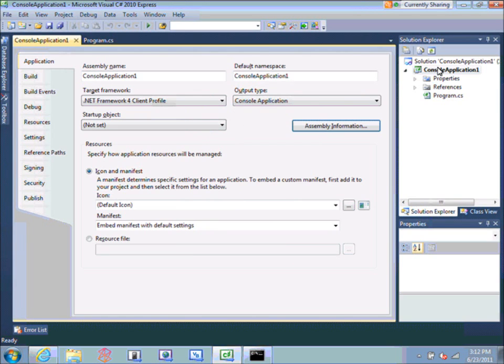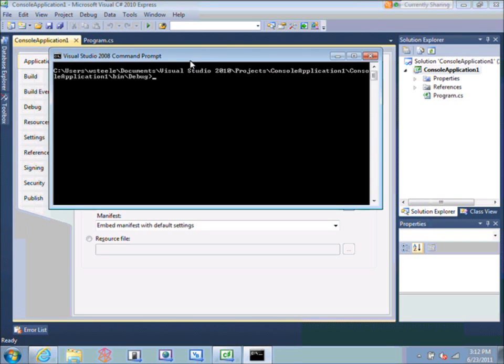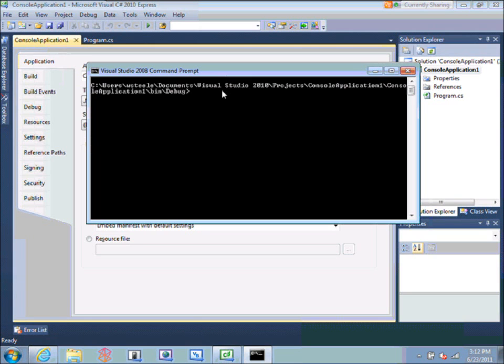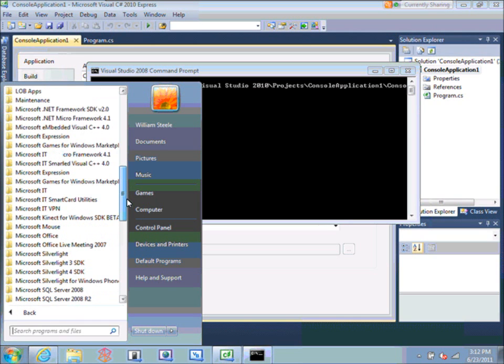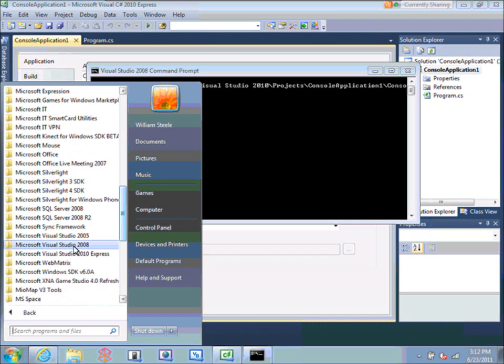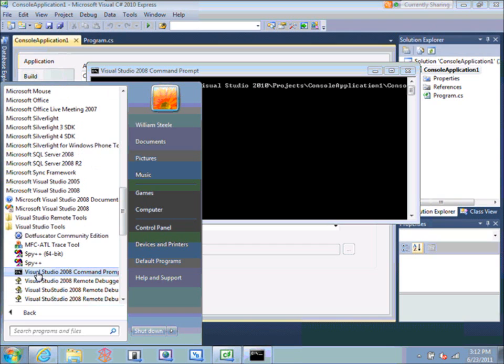Now what I'm going to do is pop over to my command prompt. And in my command prompt, I'm actually using one from the Visual Studio 2010 environment, the 2008 environment. When you install any of the higher-end tools, like Visual Studio 2008 or Visual Studio 2010, the full editions, you actually wind up getting some additional tools under a menu called Visual Studio Tools. And the one I'm actually launching is simply the Visual Studio 2008 command prompt.